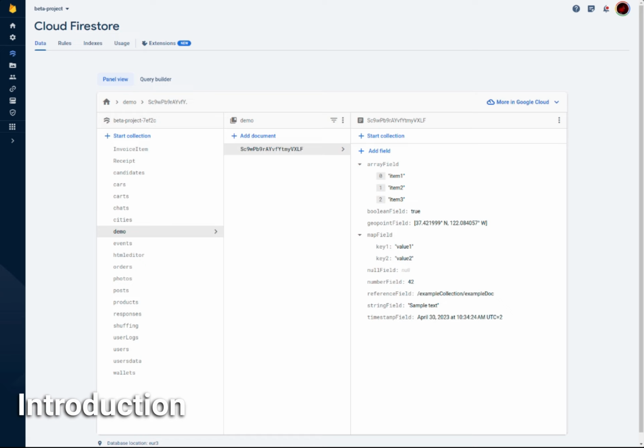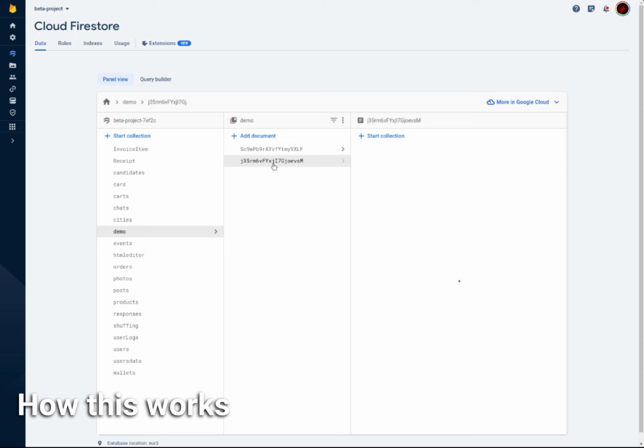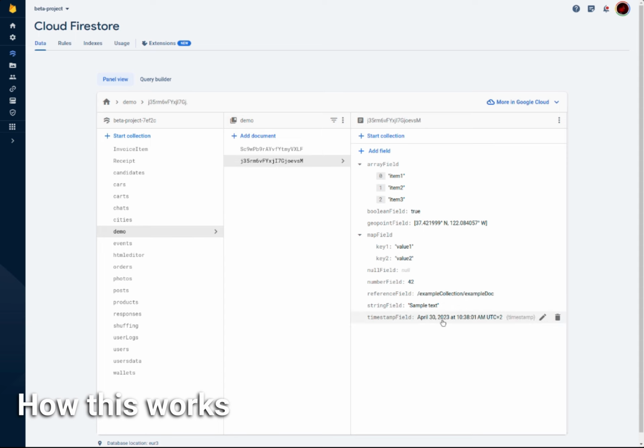So let me show you how this works. Right now I have a document in my Firebase. I have the beta project, and I have a collection called demo. In this demo collection, I have one document that I just created. You don't see the code yet; we'll switch to the code after that. But now you see one document. If I click enter right now, you should see it automatically creates another document. So I click enter, and you can see the other document being created, with the local date and the time that it was created.